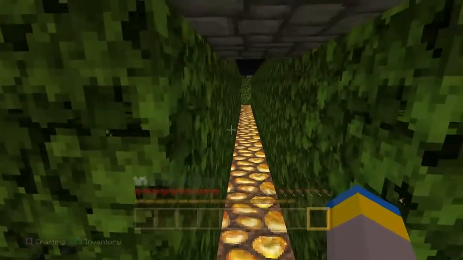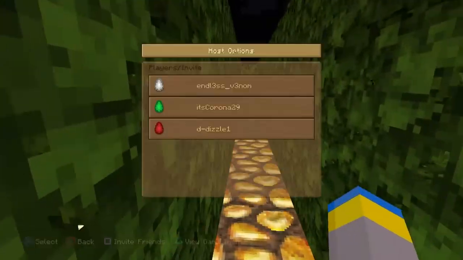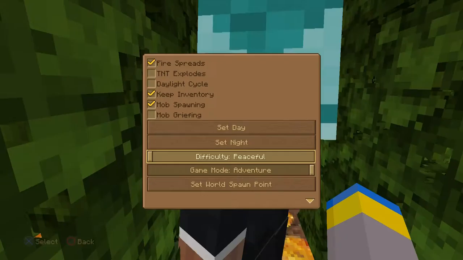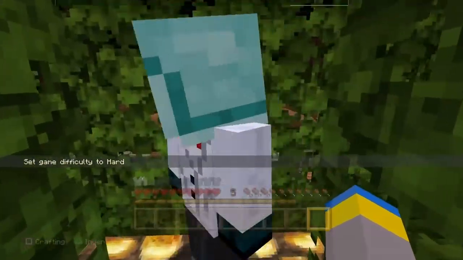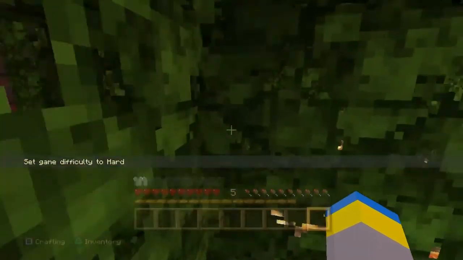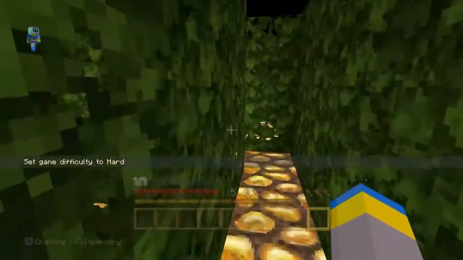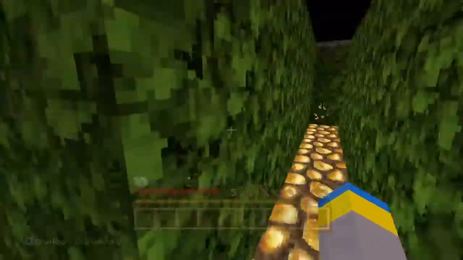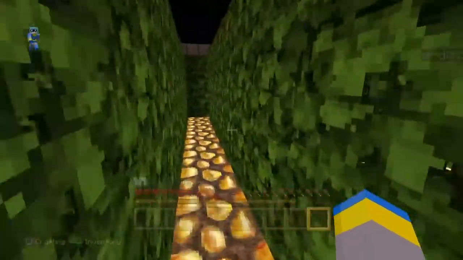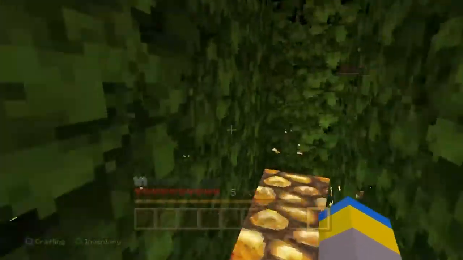Alright, I'm ready. Alright, let's go. Oh wait, hold on. Alright. There we go. Oh, we can go through each other? Oh shit. Yeah, I was on peaceful mode. Alright, you guys go that way, I'll go this way. Alright, everybody split up, because it's definitely a good idea. Nothing bad ever happens when you split up.